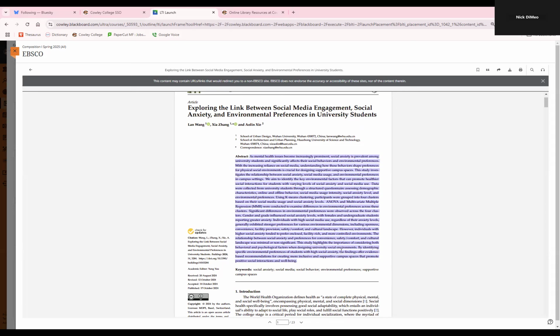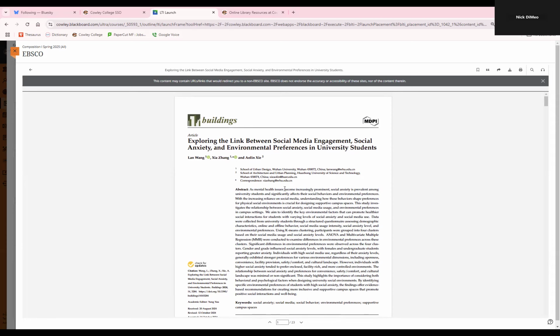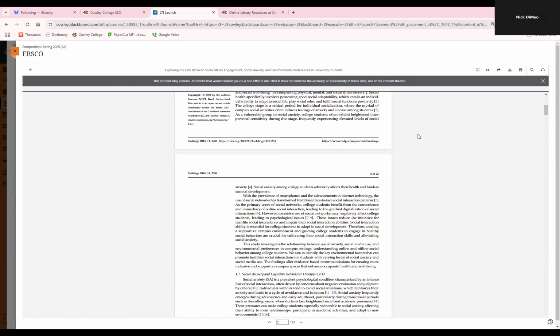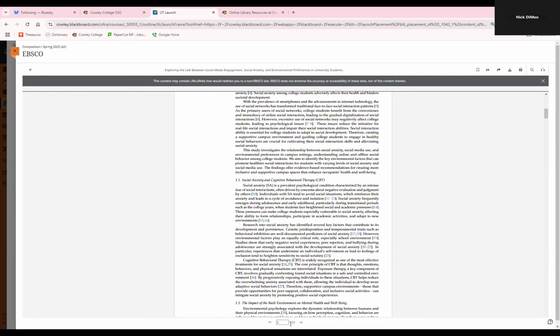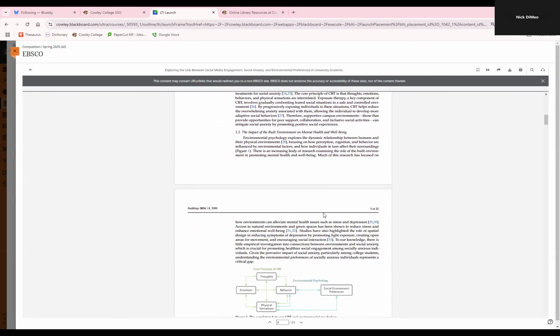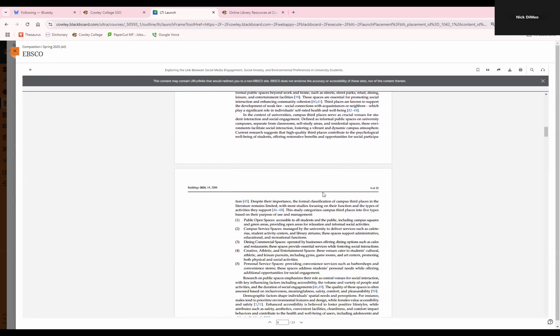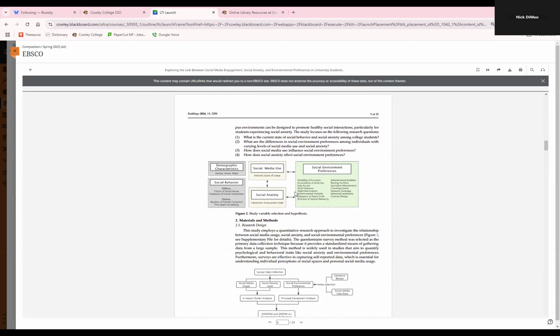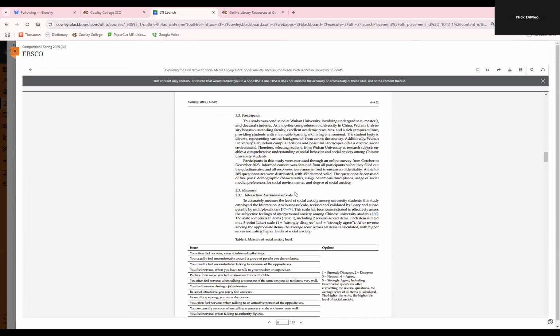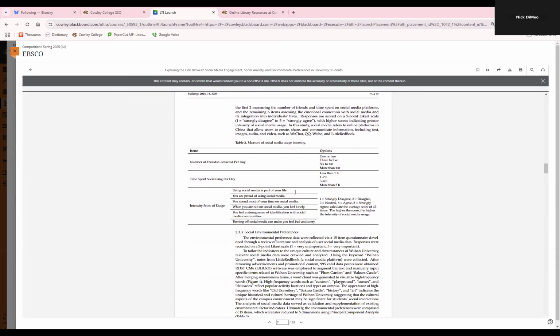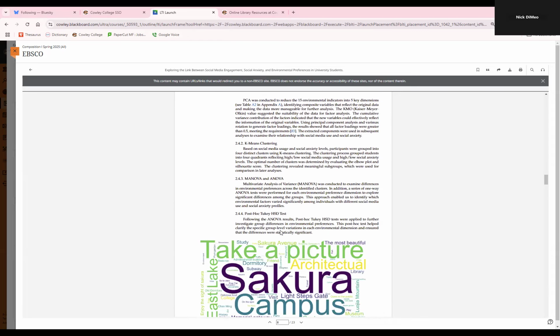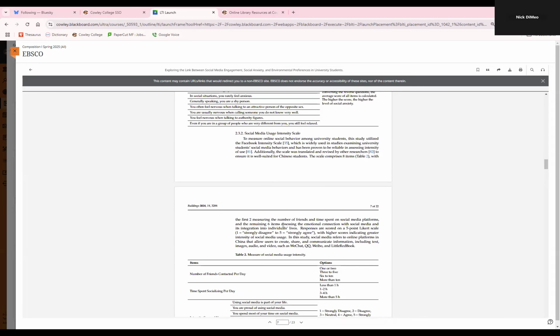So if you can just get through this first paragraph, right, as mental health issues become increasingly prominent, blah, blah, blah, social anxiety. So you might decide you want this article. If you do want it, we can find out here how many pages this is. This is a 23-page article. So if you do want it, you might have to read through these. We're doing research, right? This is what researchers do. You might want to go through this article and read through it. There might be stuff that is useful to your social media and anxiety topic. You might want to use some of these stats that you see here, right? There are some stats in here.